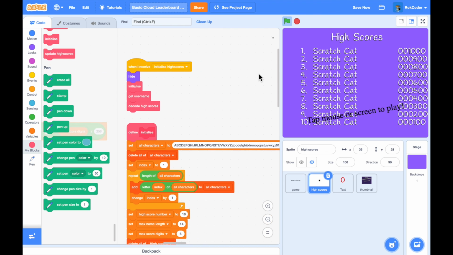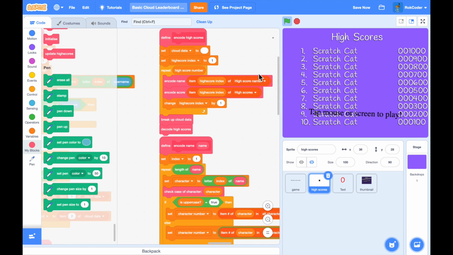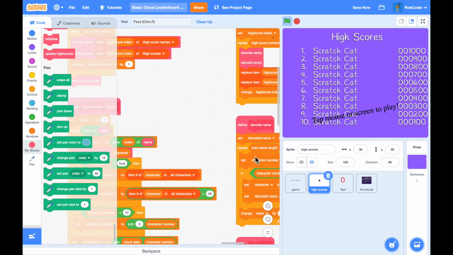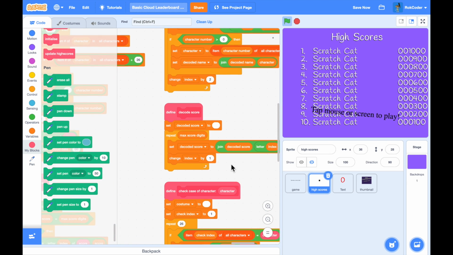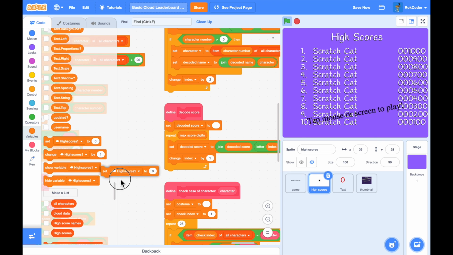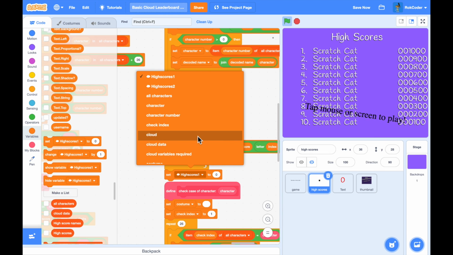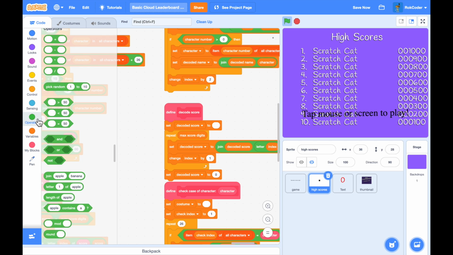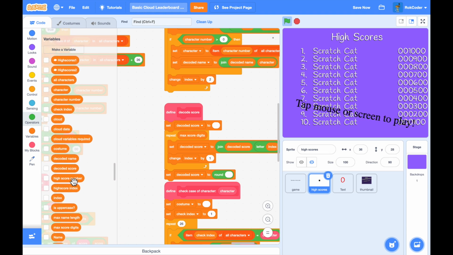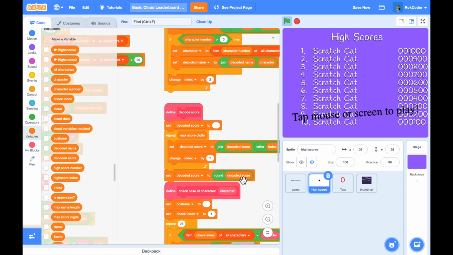I think one more thing I'd like to do is get rid of these zeros before the numbers. They're not really needed. And that's a very simple thing to do. In encode high scores, I don't need to decode them at the end. What I do need over here, when I've decoded a score, I will just set the decoded score to the rounded off value of decoded score, and that will change the string, which begins with zeros, into a number which will get rid of any leading zeros in the decode section. So if I run that, there we go, it's got rid of them all.